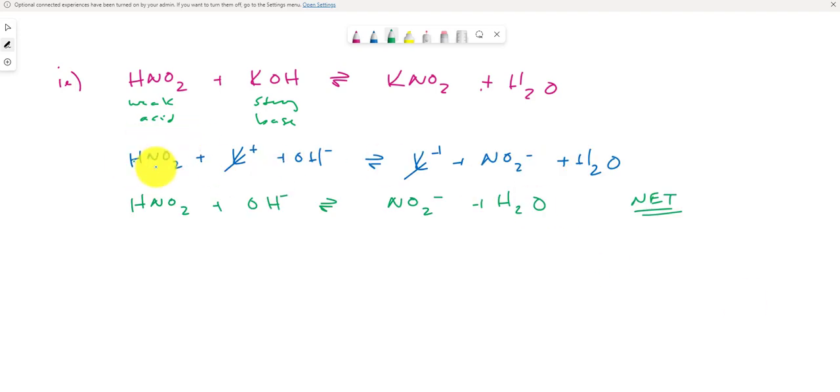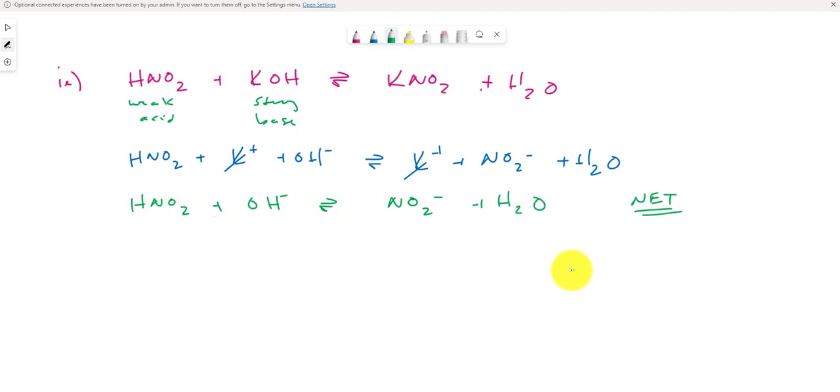So this is the full overall reaction, but we could write this out as the net ionic. So 2 steps here. I just wrote out, we know that HNO2 doesn't dissociate very much, so we keep that in the overall ionic equation. Strong base does, so we end up with spectator ions of potassium on both sides. So the net ionic is exactly the same form as we had before, weak acid plus OH minus, the strong base, makes a little bit of the conjugate plus pure water. So let's figure out Kn for this. See if you can pause the video and figure out what is the neutralization equilibrium constant for this reaction.